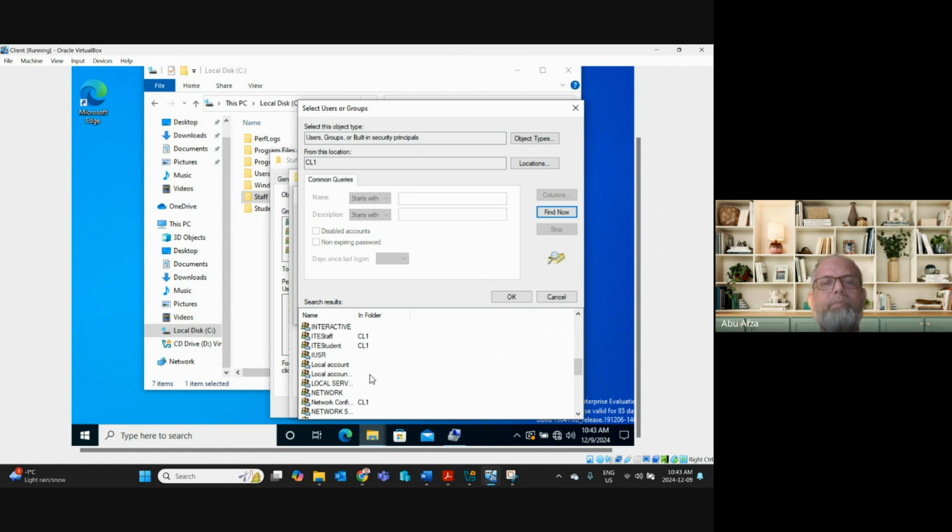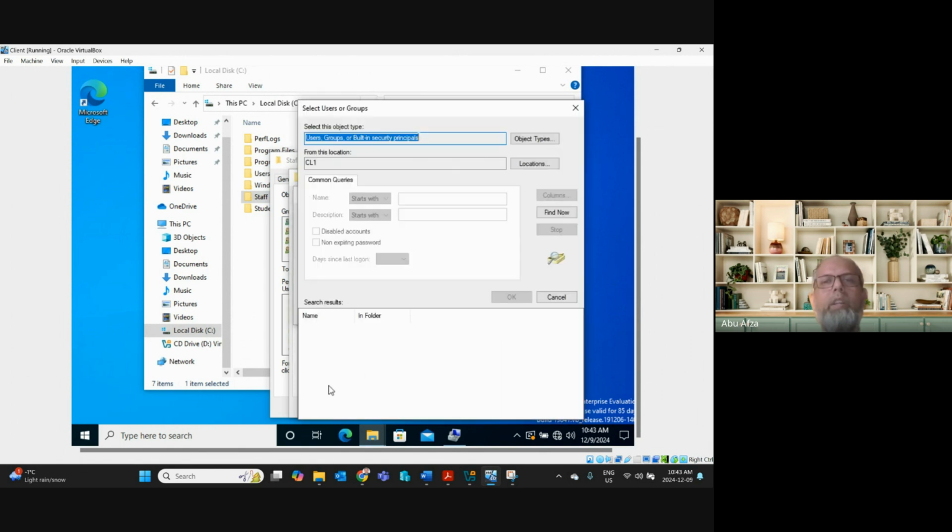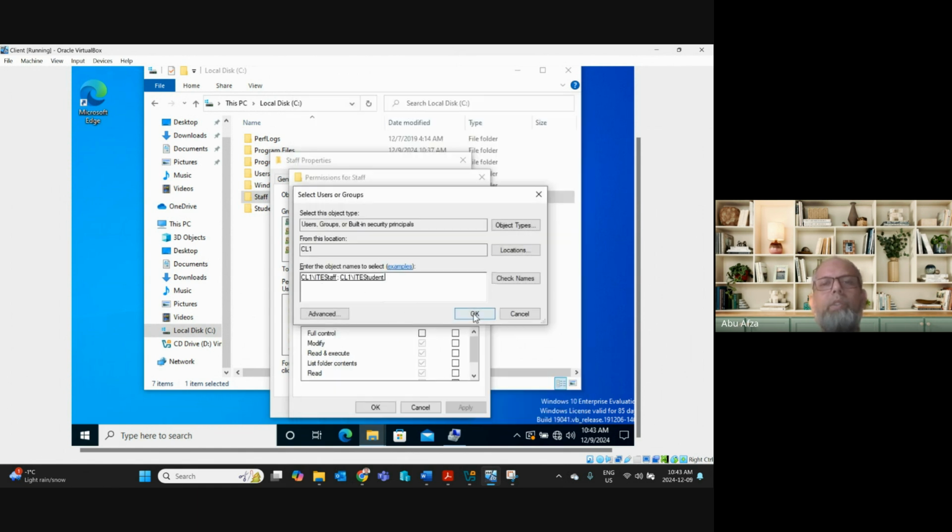What is the group? IT staff. Again, check name. Advanced, and use the other one. Student also. Now both the staff and student groups are in here.